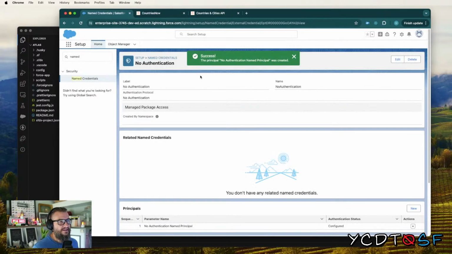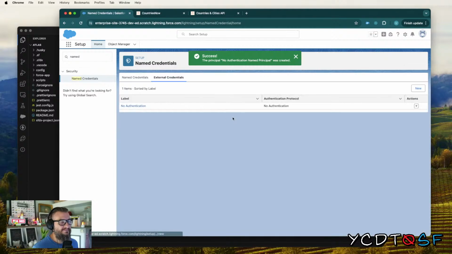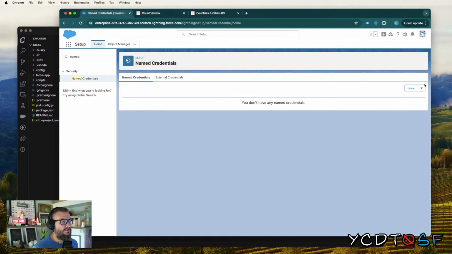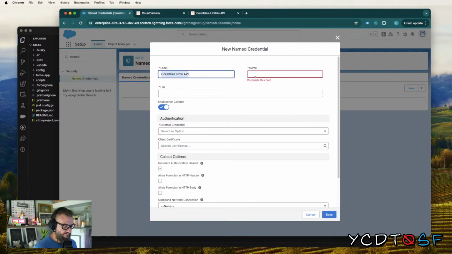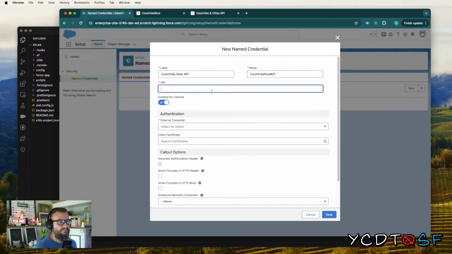So we'll create that. And now that we have our named principal, I can go back to my named credentials, and I'm going to create a named credential for, this is going to be countries now, API. These are like the one section of Salesforce that doesn't turn the label into the name. Kind of annoying.